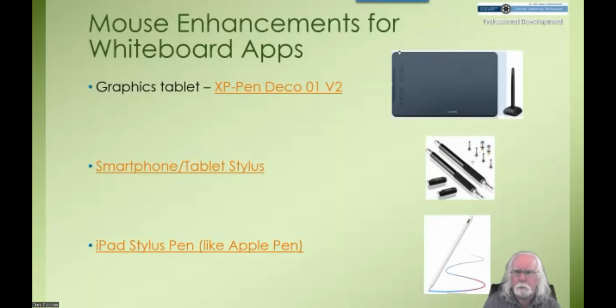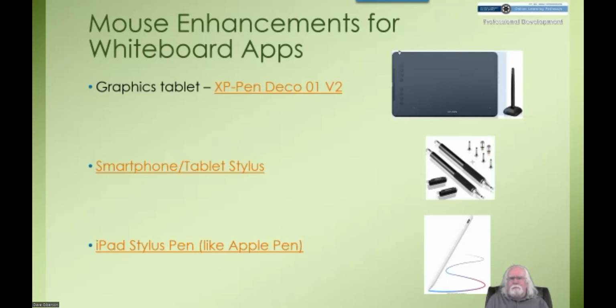It's intended for pointing and clicking and selecting things and moving them about. But you just don't have the kind of fine motor control with a mouse that you need if you're actually going to use a software whiteboard app efficiently and effectively in most cases.